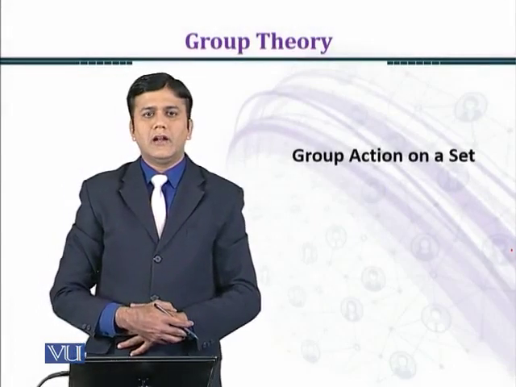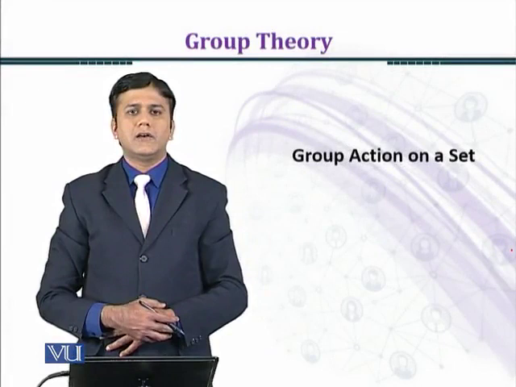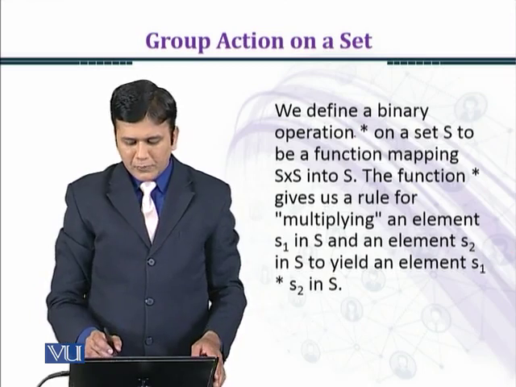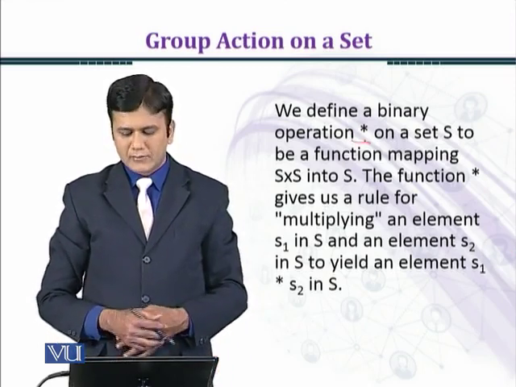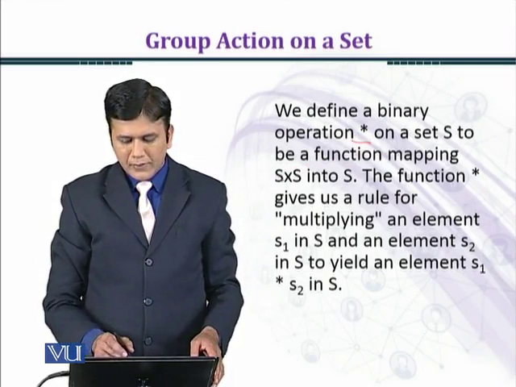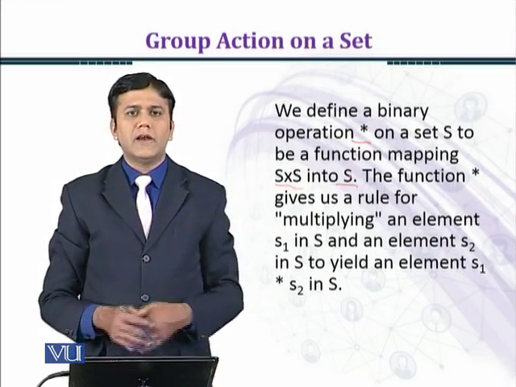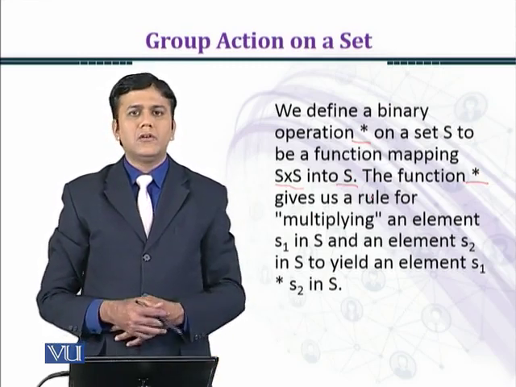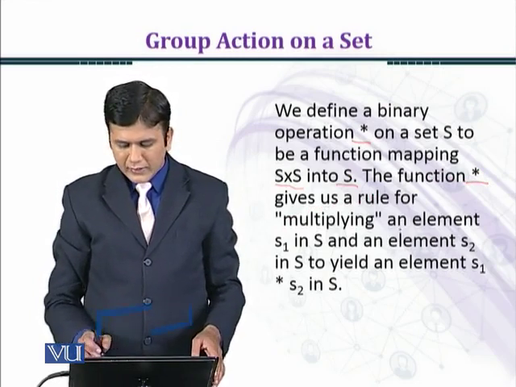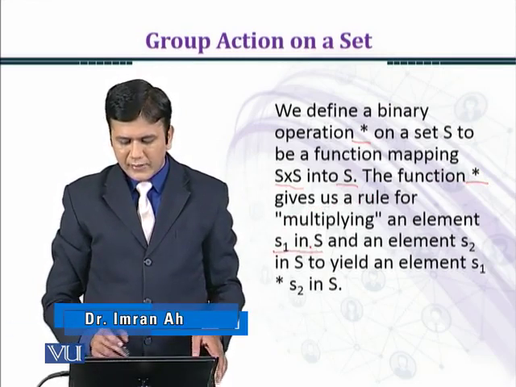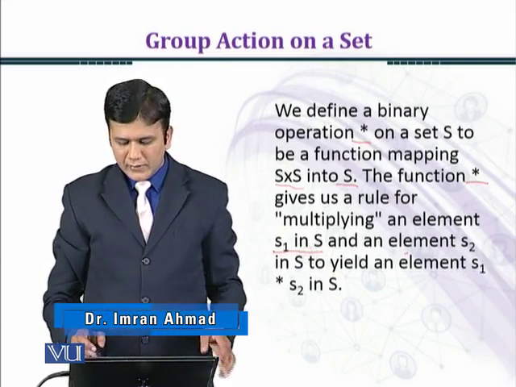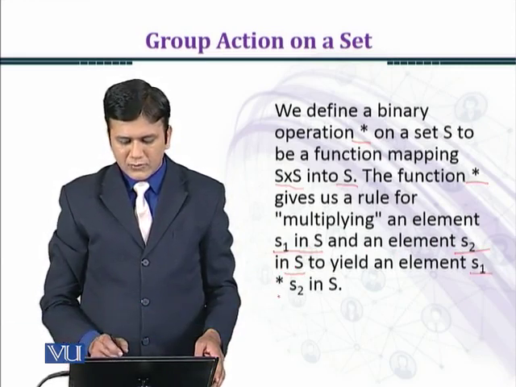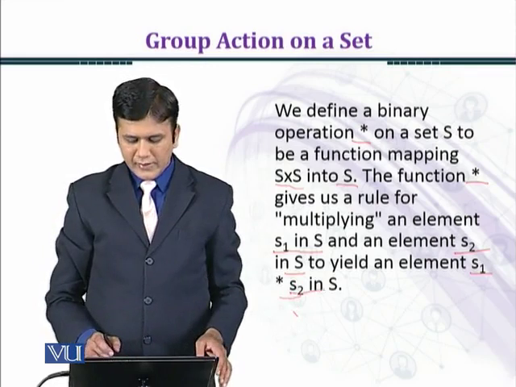In this module, we shall introduce group action on a set. We define a binary operation star on a set S to be a function mapping S cross S into S. The function star gives us a rule for multiplying an element S1 in S and an element S2 in S to yield an element S1 star S2 in S.